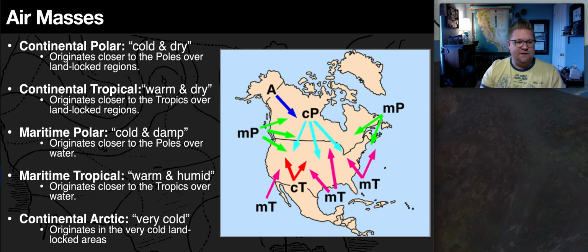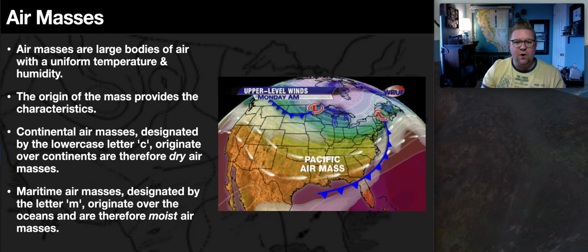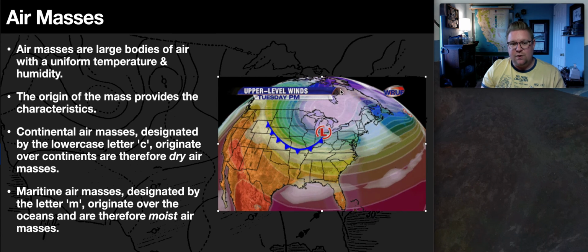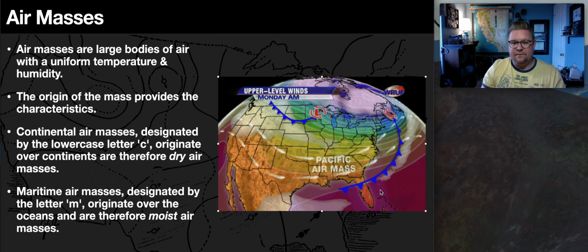So aside from air masses, we can also look at fronts. So fronts are really that zone between the two masses of air. So we can have cold fronts, warm fronts, stationary fronts, and occluded fronts. So a cold front is cold air advancing and displacing warmer air. This is the diagram on the map that we will use. So as an example, if I go back up here and I hit play again, this is a cold front moving in. You have colder air that is displacing the warmer air that was once down here. Okay.